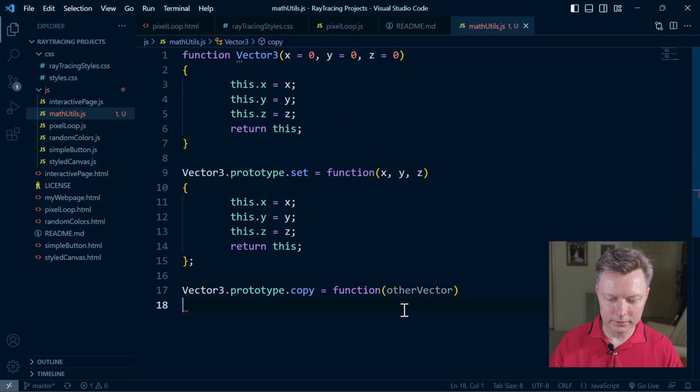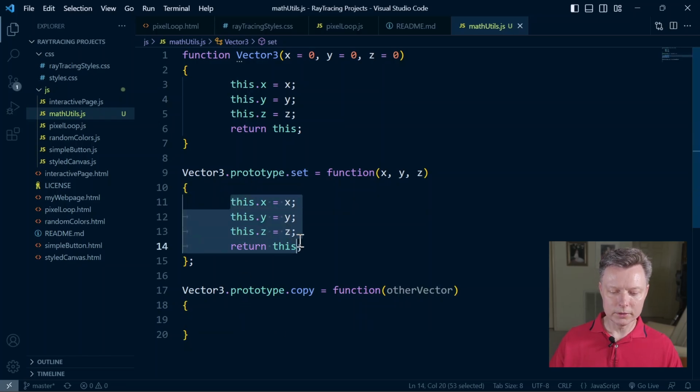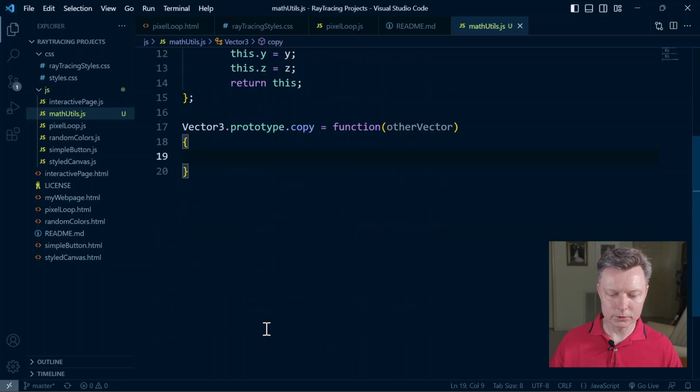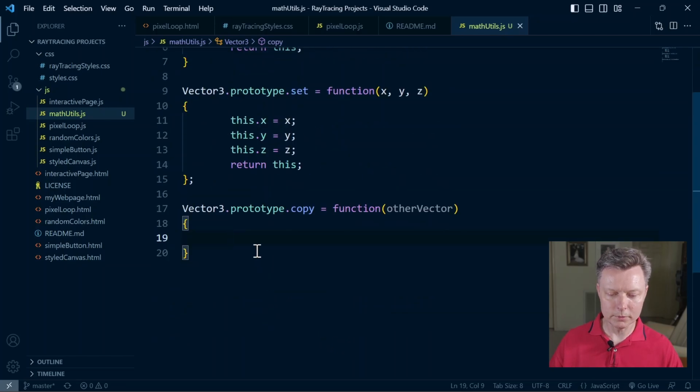And now hit enter. Open curly brace, enter. Now the body of this method is going to look a lot like this code here, but we're going to have to specify the other vector x, other vector y, other vector z here in this spot. So let's go ahead and just write that out again. I'm going to scroll up here so you can see better.